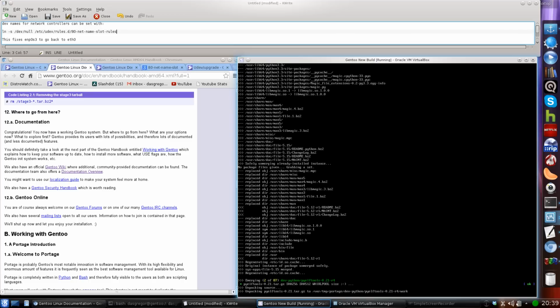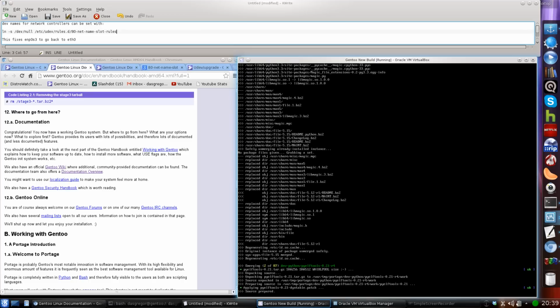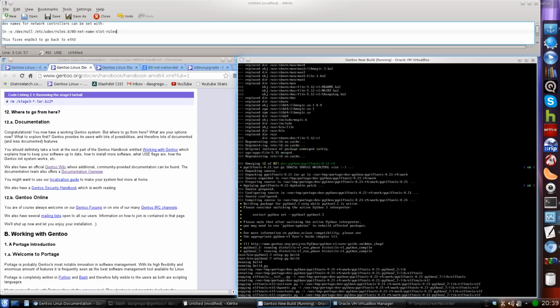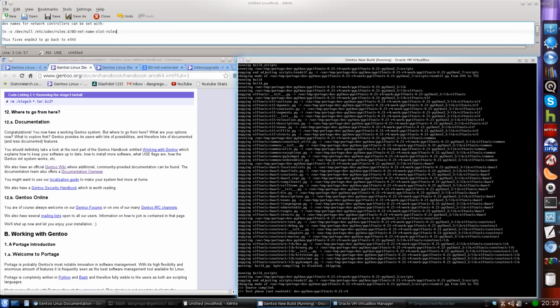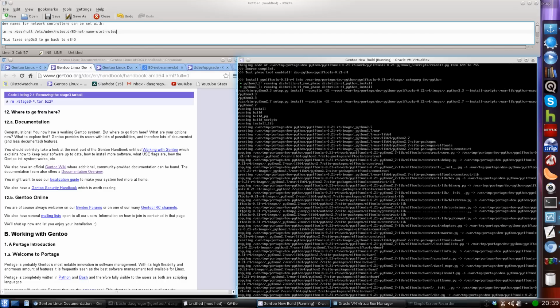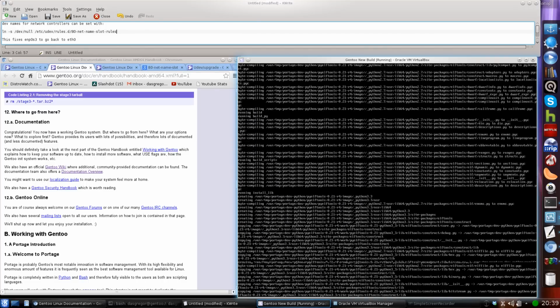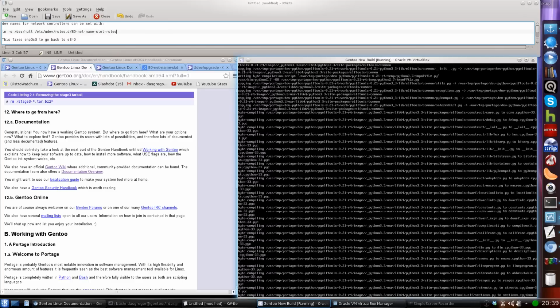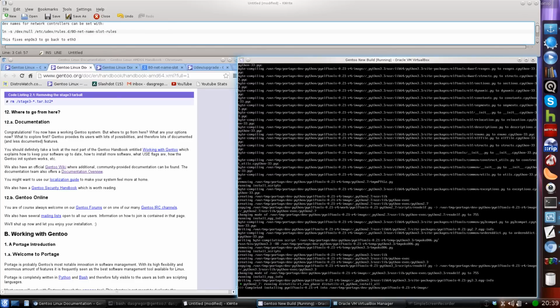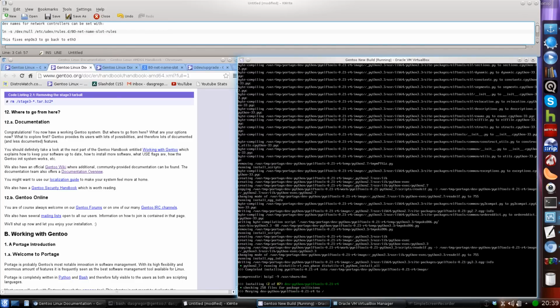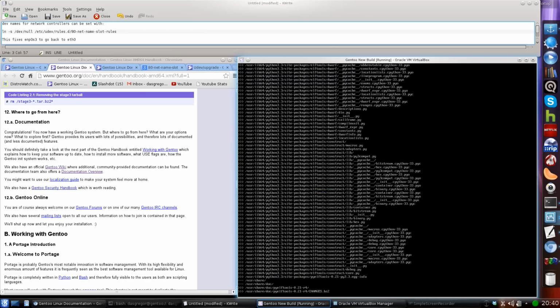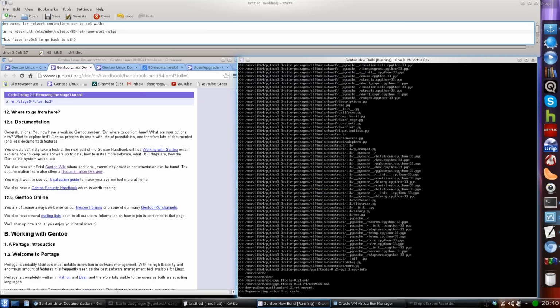But Gentoo is a lot more than just getting it to the command line. You do have to make sure that everything's up to date, and once your system is fully up to date with this emerge world, then you know you're going to want to do one more emerge sync and then do another test run, which we'll do after all this is done, and then maybe one last reboot to make sure everything's good.